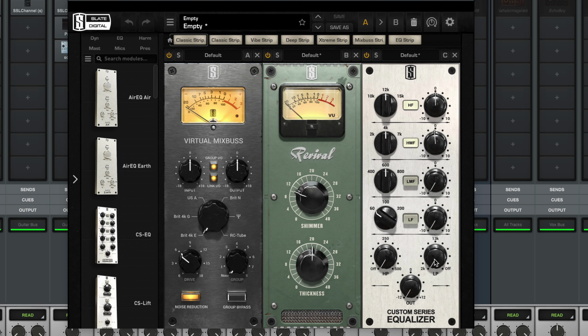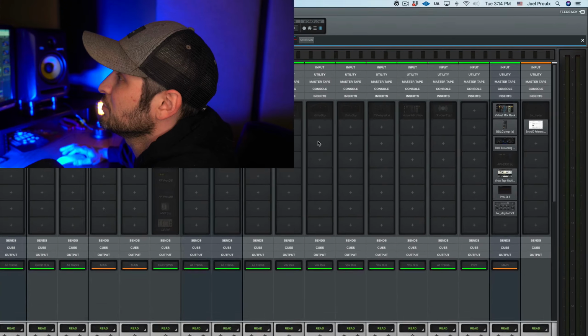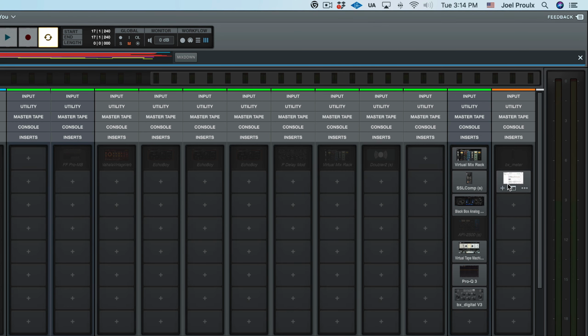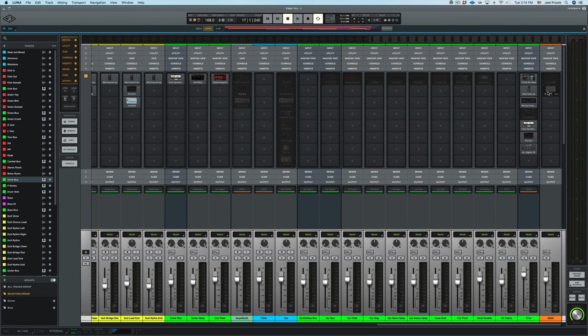So I really can't use Virtual Mix Rack in my mixes, or at least that's what I thought. Of course, what I did was reach out to Luna support. By the way, I'm noticing some other things that are wrong too. I had this plugin bypassed when I closed the session. It is no longer bypassed. That's another unrelated issue.